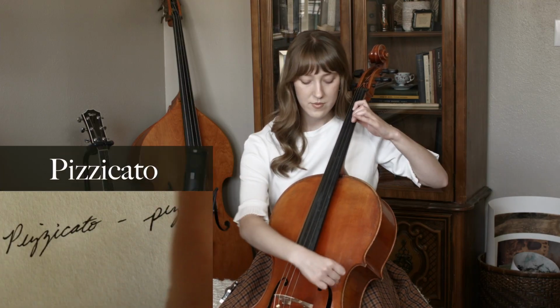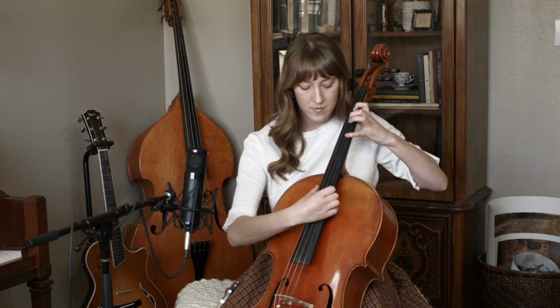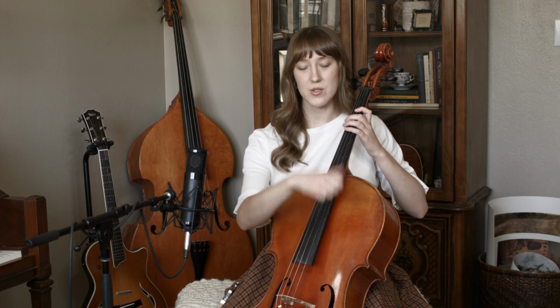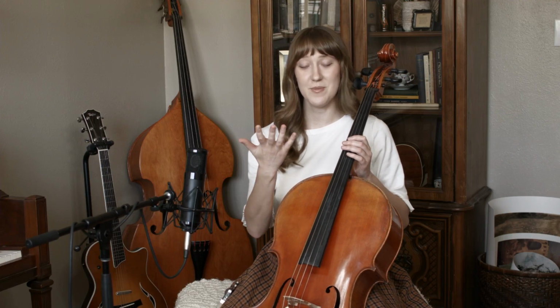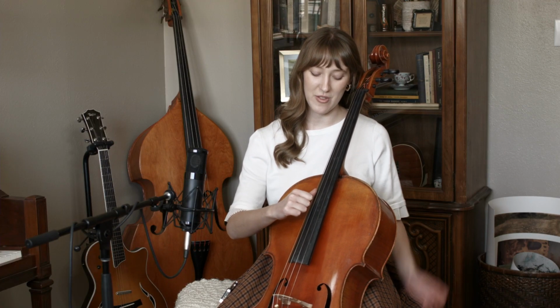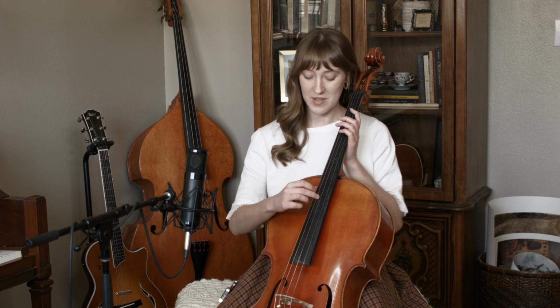And lastly, this has nothing to do with the bow, but I figured I should include just a brief explanation of pizzicato and how to do that. Give a thumbs up. And keep these fingers loose so you're not having any undue tension. And yeah, just go for it. And then if you're wanting to pluck individual notes, just give a thumbs up again, stick it to the side of the fingerboard to stay anchored, and then you can use your first and or second finger.